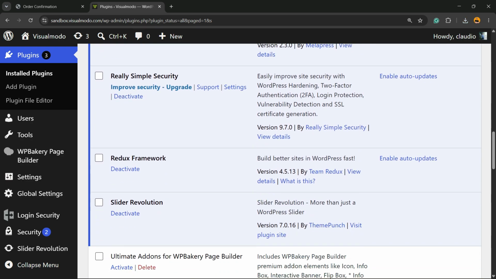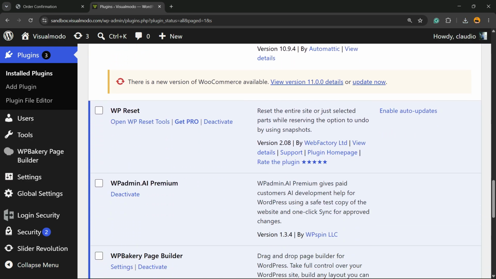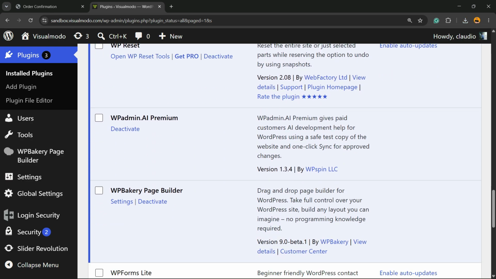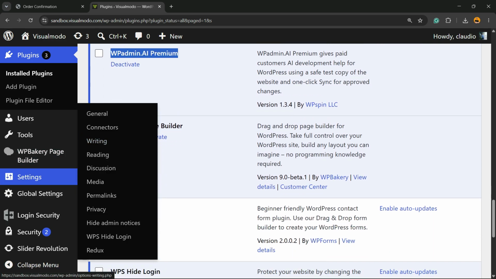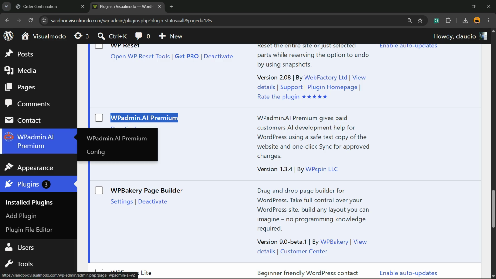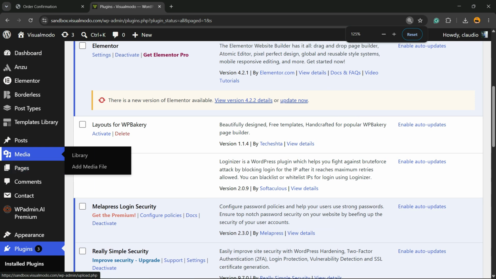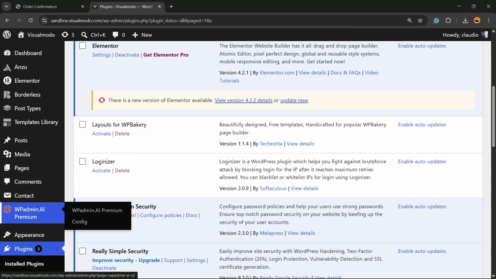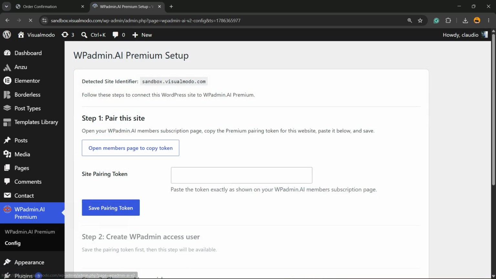This is gonna redirect you to the plugins list, where you can see all of the present plugins on your site, and here is the wpadmin AI. And if you review the WordPress left sidebar of menus, next to Appearance, you're gonna be able to see wpadmin AI. Let's click on it.